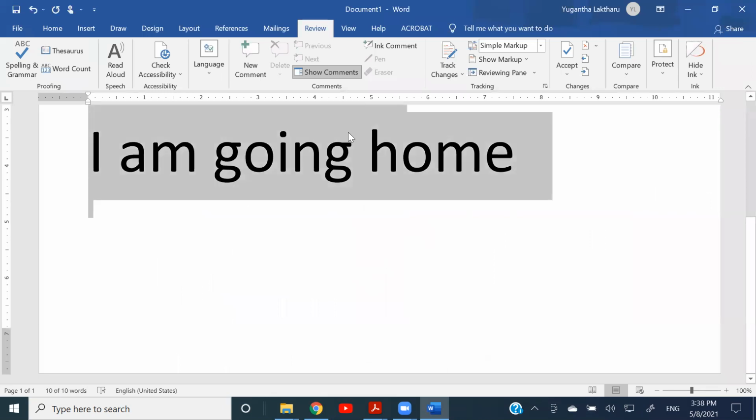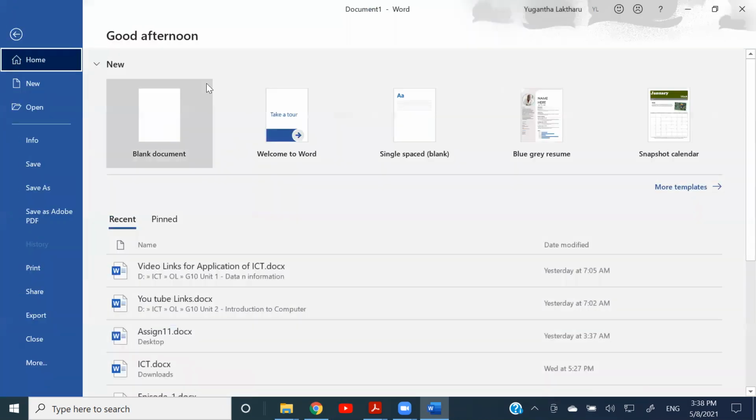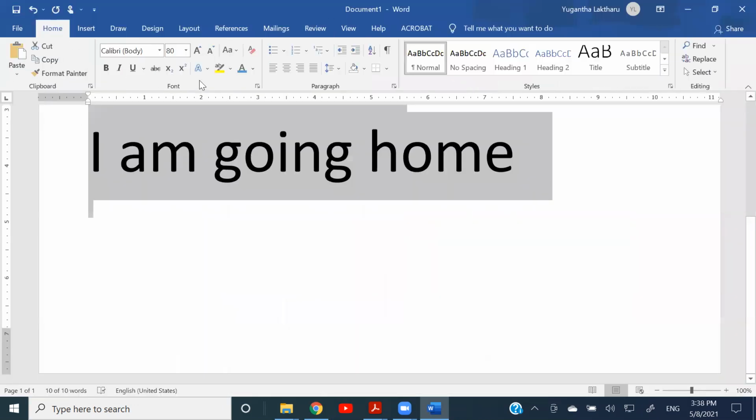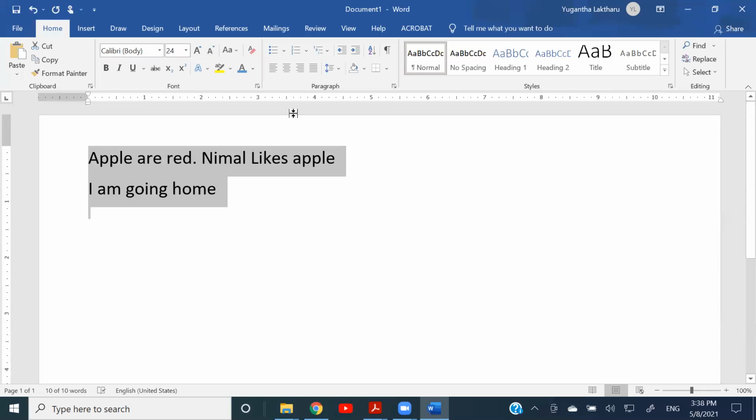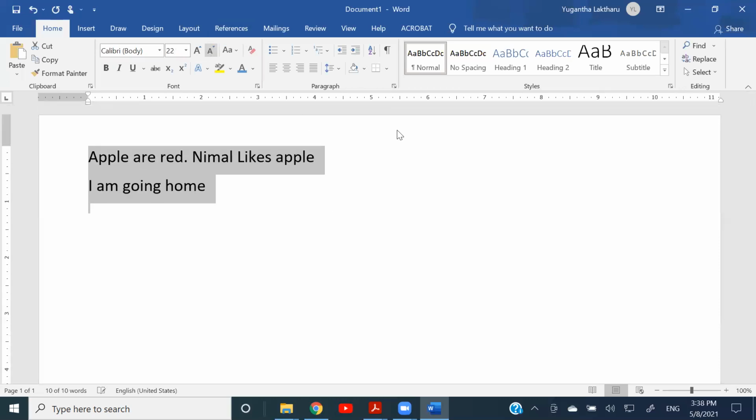I'm going to reduce the size of these fonts. Right, and I'll keep this at 100%. Now it is in landscape mode. That is why the page looks wide, right?